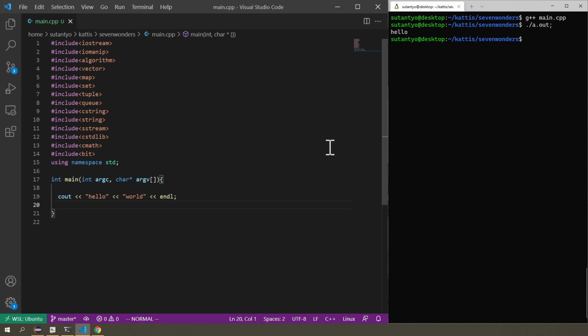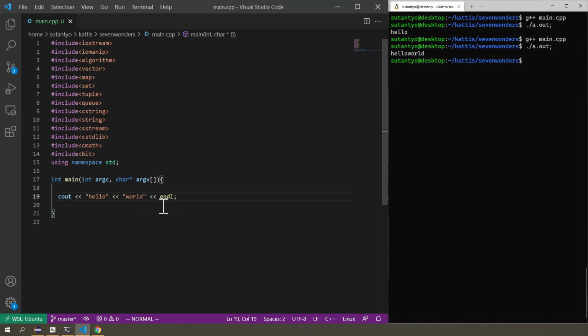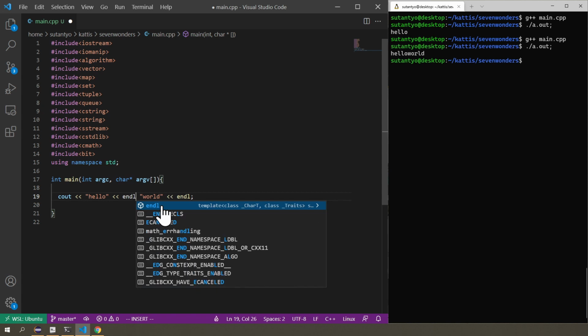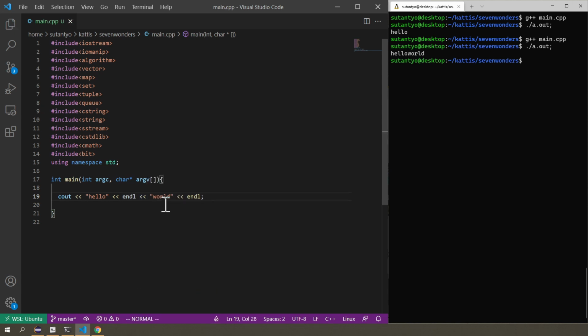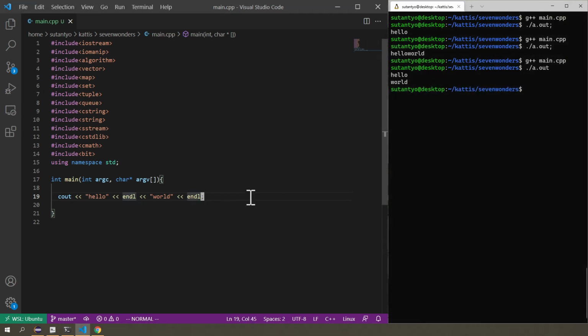So that's going to give me hello world. If you want to put extra new lines, just do it like this. You can write in several lines, of course. Anyway, if you're here, you probably know how to do simple outputs in C++.